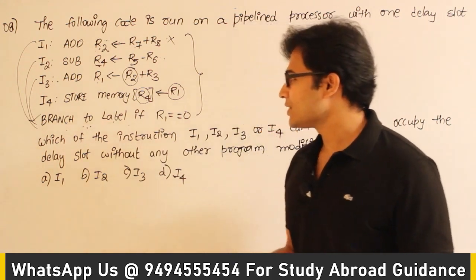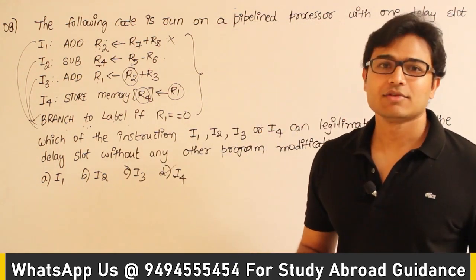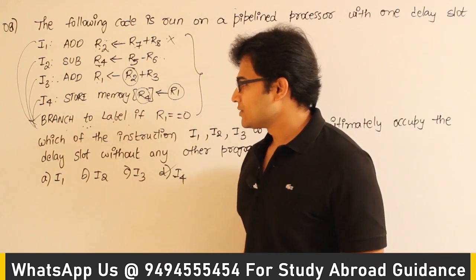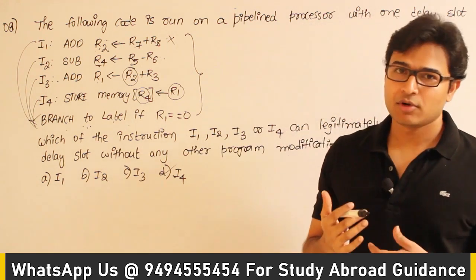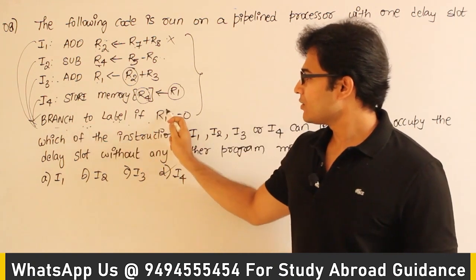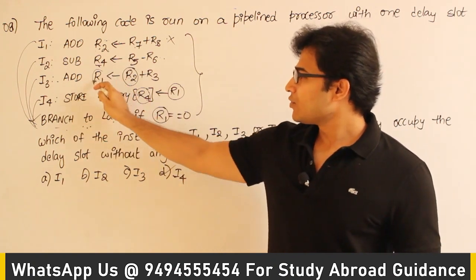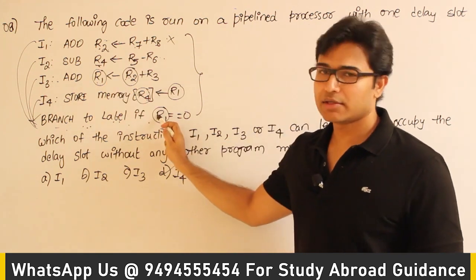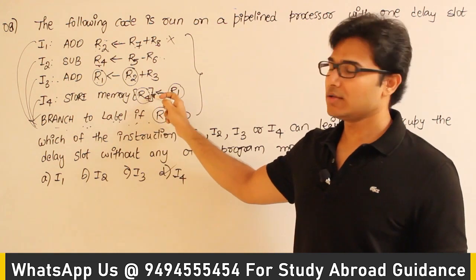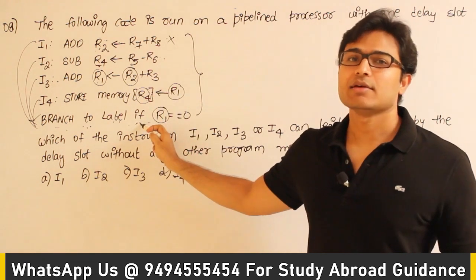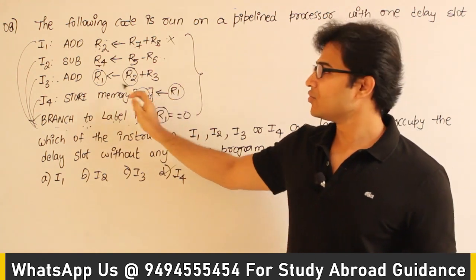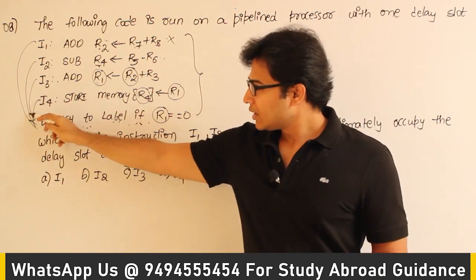So the only instruction remaining is I4. You can go with that, and it is logical to move it here. The reason is the meaning of the program doesn't change when you just shift it here. This branch instruction depends on the value of R1 which is already computed here, so you are just using it here. Storing can happen even after that. Storing can happen here or storing can happen here. It doesn't affect anything. Therefore, this is the only instruction which is feasible to be moved around. So I am just moving it here.